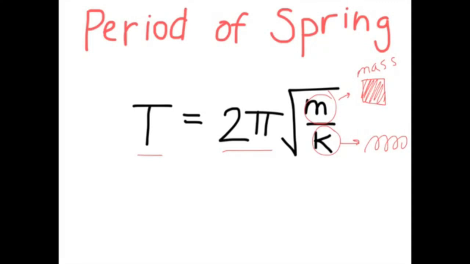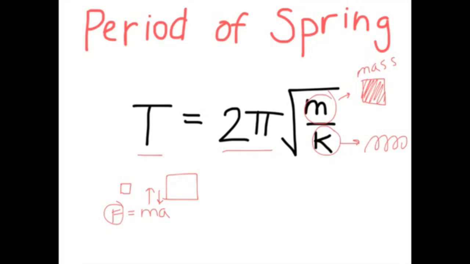This equation is also pretty logical because you can visualize that a mass that's larger will take longer to complete the same cycle, because force is mass times acceleration, and as the mass increases with a constant force, the acceleration would have to decrease, making it take longer.